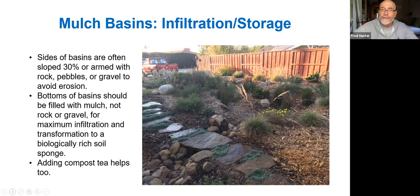And those are the things that will tend to improve the soil texture, the soil quality, the fertility, and the carbon content, which are all key towards allowing for greater infiltration of rainwater in the basin.